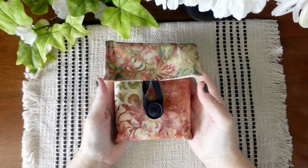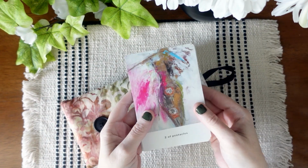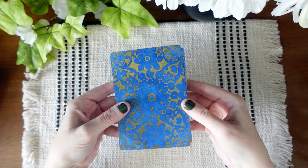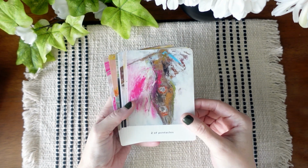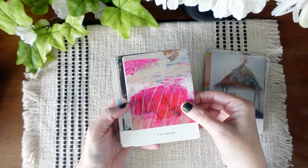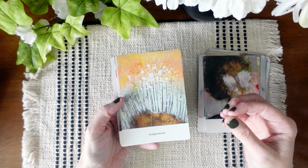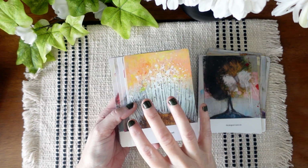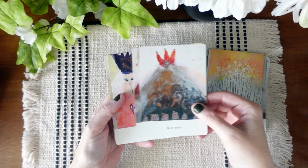So another deck that's in my spring basket, but that I do use during other times of the year, is the Kai Love Tarot. This deck, here's the backs. This is an indie deck. I think everything we've looked at so far has been mass market, so this is the first indie deck. I love the colors in this. I love the artwork. I love the way this deck has envisioned the tarot. It exists in the same sort of space as maybe the Margaret Peterson for me, but this would be the lighter half of the year type of abstract art deck that I would go to.